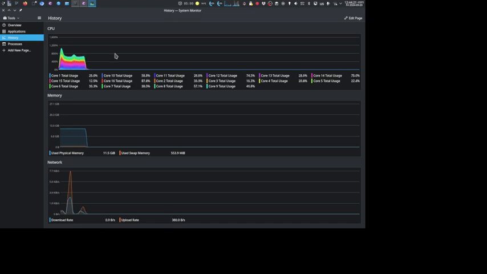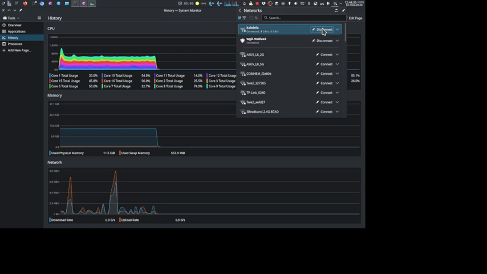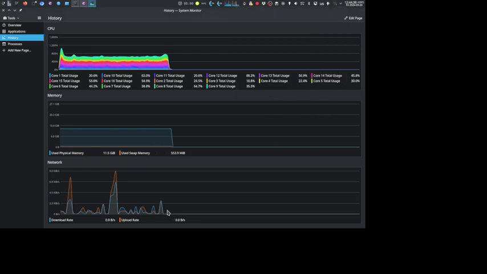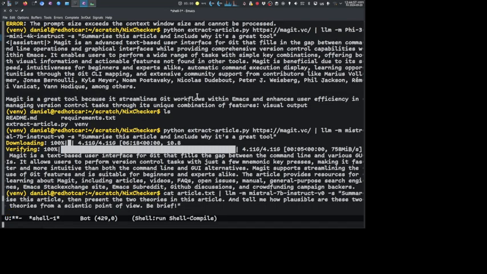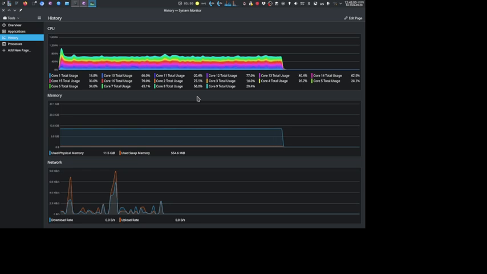Let's see what the CPU is doing here. So this is again KDE, and you can see the memory usage. So this is network. By the way, let me turn off the network. This is a good time, right? So you'll see that I've turned off the network. The CPU usage still continues. Why? Because at this point we're not relying on download of the article anymore. This is still our CPU. And you can see I'm entirely offline, and we'll see if the article comes back. I mean the AI.